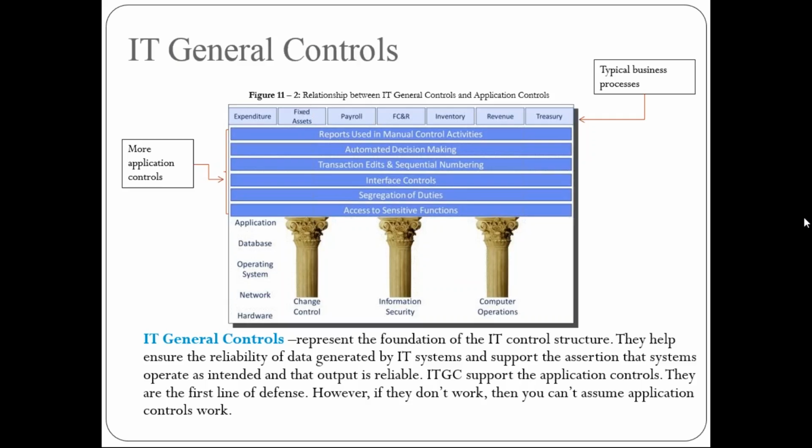And then change control, of course, too. If somebody goes in and is able to willy-nilly make changes to the production environment and bring the application and everything down, and nobody can get it back up, that's a serious threat to the entire company. So that's the difference between general controls and application controls. We'll revisit general controls in a little bit.